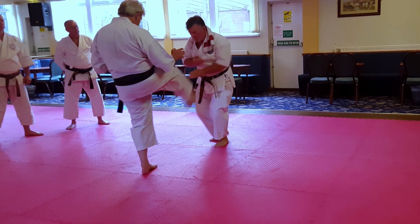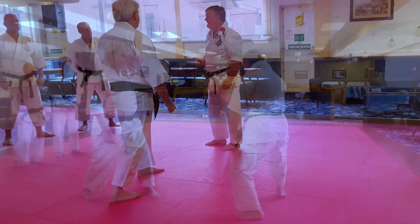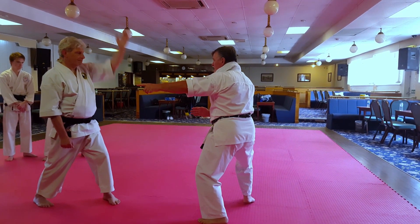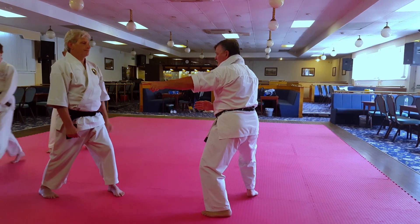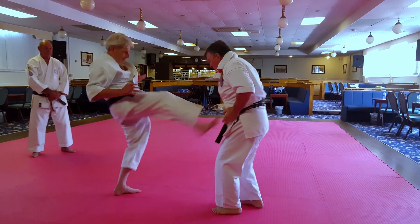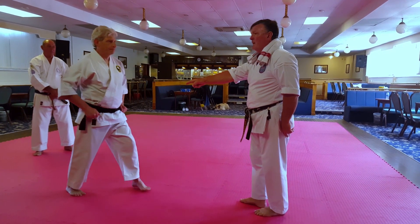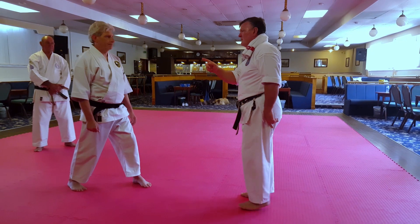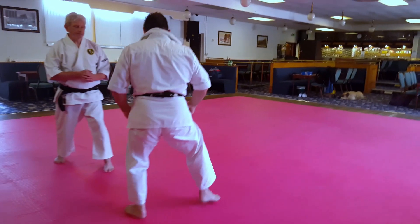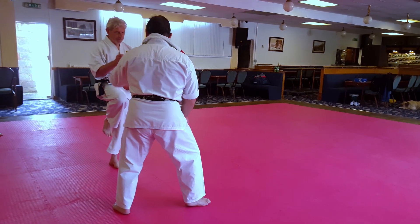Slowly. Ready? Osh. What's wrong? Can you see where? Yeah, but if you come across this side, you come across this side slightly. When I do the next move, I'm coming in to the centre. You don't do that. So there's got to be another explanation. So if you come all this side, in reality, for me to use this technique, sensei has not got to be where he is now.